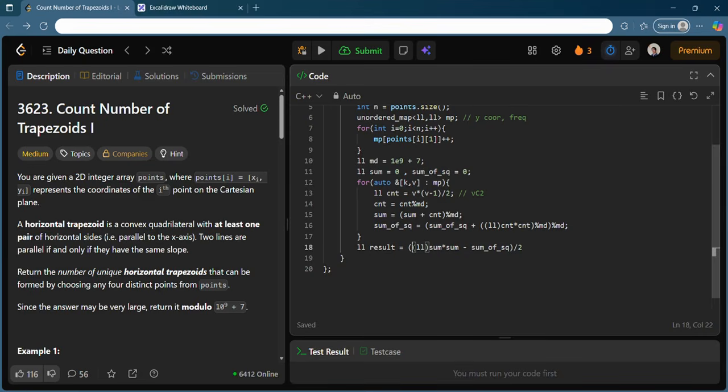So first of all, this will be long. I need to typecast it to that and perform a whole modulo. Okay, this thing is there, and this sum of square is also there, and I do a plus modulo and then again a whole modulo. Okay, so just make sure that the brackets are being given correctly. So yeah, there are three starting brackets as well as 3 closing brackets.